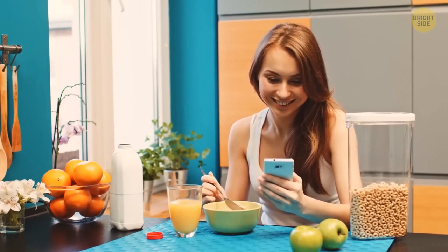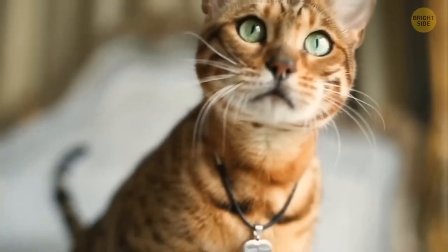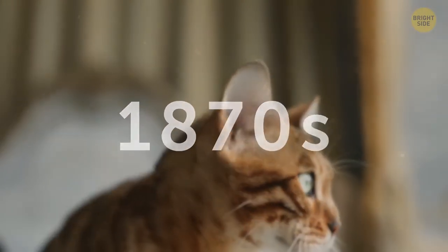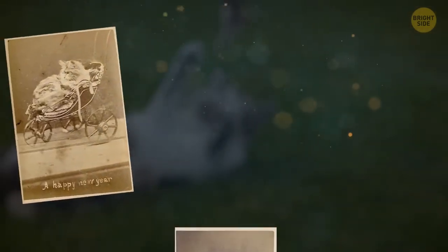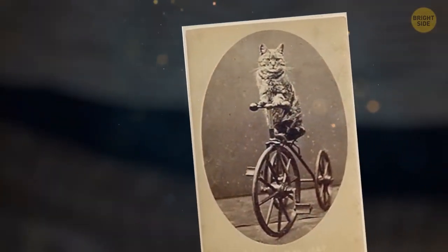Browsing through pictures of cute tiny kittens is still one of the most popular searches on Google, but this funny concept is much older than you'd think. Cat photography dates back to the 19th century — it all started in the 1870s when a man named Harry Poynter took a photo of his cat. He moved on to even more pictures with his feline friends, showcasing them either resting, drinking milk, or sleeping in a basket. He continued to specialize in cat photography, and his works are still awesome to look at today, with one image even showing a cat trying to ride a bike.